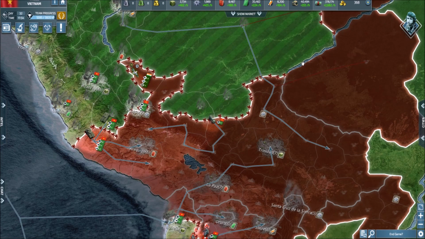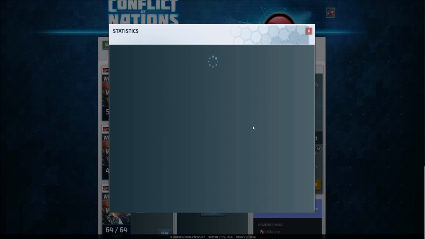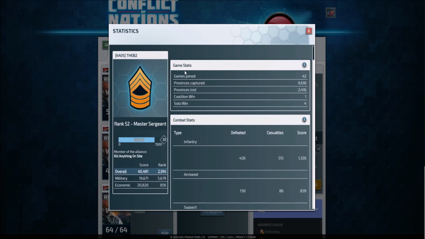So the thought occurred to me, how do I get my overall player score up, right? If I look at my player score here, it's going to show a bunch of stats. Games joined, provinces captured, provinces lost. So you can always tell how good a player is based on this ratio. Because who cares if I had 9,000 captured and I lost 8,000 of them? That means I'm just running out and grabbing a bunch of VP and then circling my guy back to my town, and then they're just getting recaptured. They don't do you any good. They don't generate manpower or income. So that is just a horrible way to gather, right?